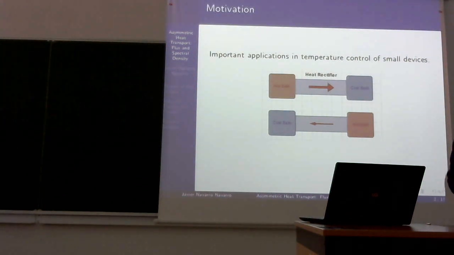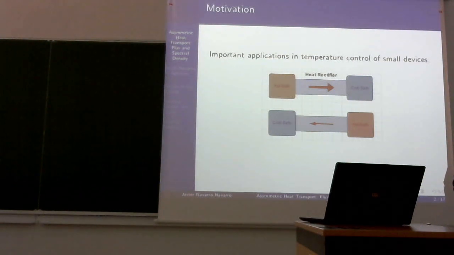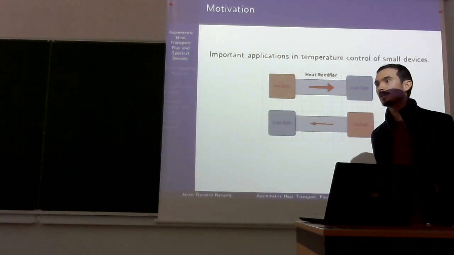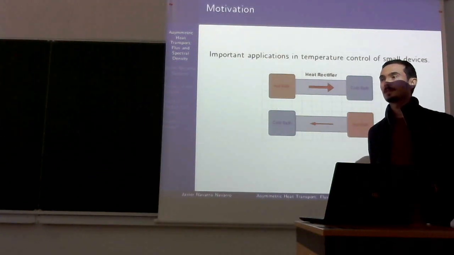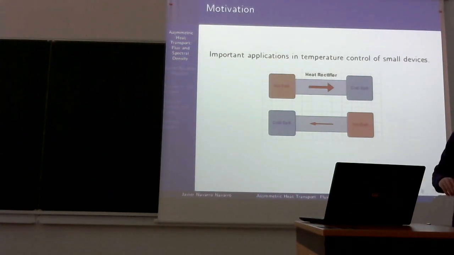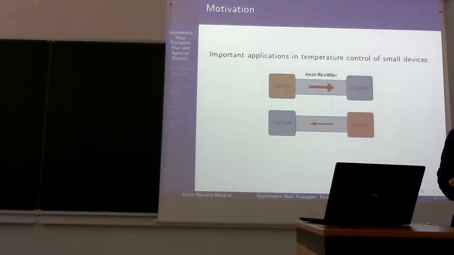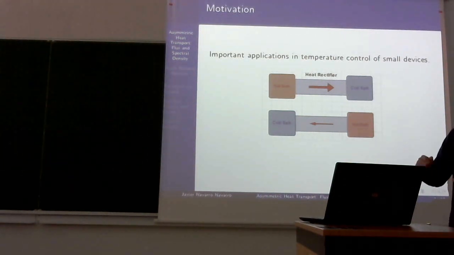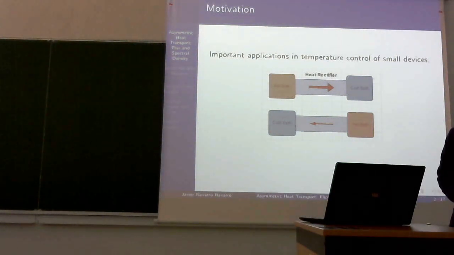Do you need work to make it asymmetric? Do you need to spend work to make it? No. I mean, you're just considering two ideal separate situations, right? It's a process where you transform the one diagram into the other. We have one device. We construct a device, and all we do to it is exchange the baths. We do not apply work during that. I don't know if I am answering the question.